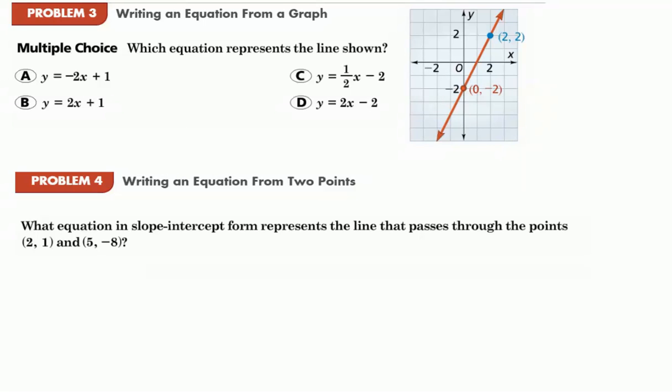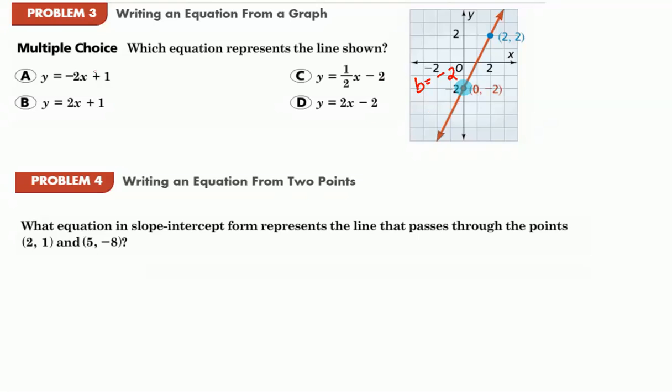Okay, so very simple. Let's start first with our y-intercept. Remember, the y-intercept is where the line of the function crosses the y-axis. So that means it's going to be right there. So our answer has to be with a b of negative 2. I'm just going to write this down here on the side. So our b has to have a negative 2.